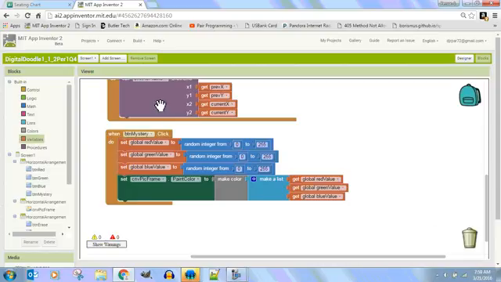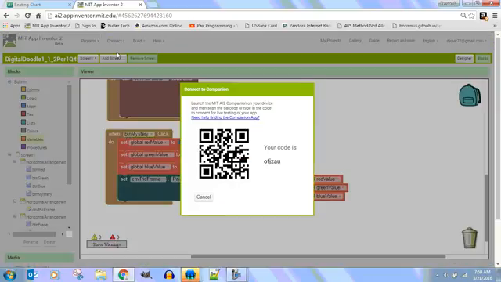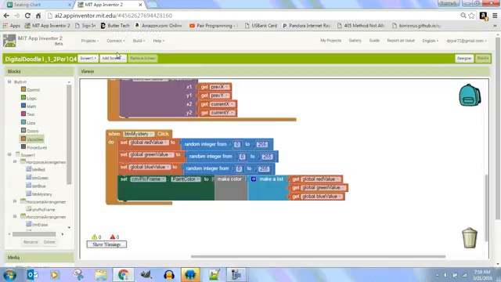So this is my mystery button. And now you can go ahead and connect your AI companion. Connect it again, learn how to connect it. And connect the MIT. And I'm going to take a picture. Actually, it's pretty cool that you guys can draw on that really cool background screen. And then hit your mystery button. I got purple. That time I got pink. That time I got a yellow. That time I got a teal. Are you guys with me on this? So my mystery button's working. So if you get this code in, your mystery button will work.